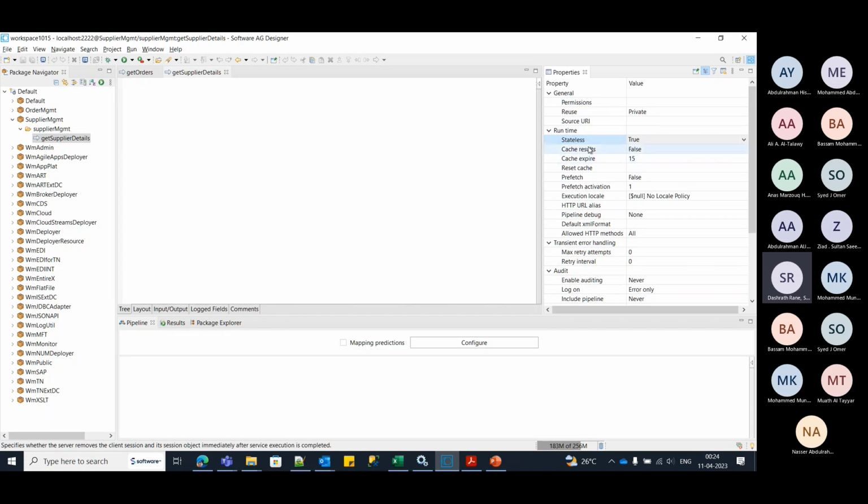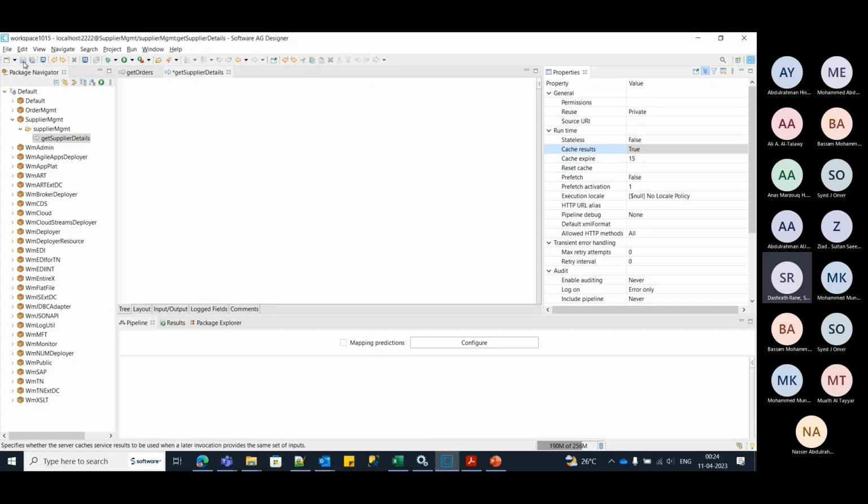And you see that when it is a stateless service, the cache results will be false. And these values will not be used. So to make it a stateful service, we have to change this Boolean value to false for stateless and cache results will be true.